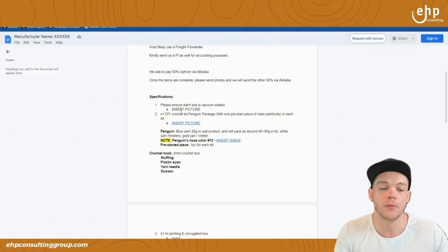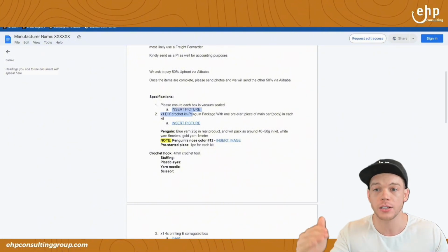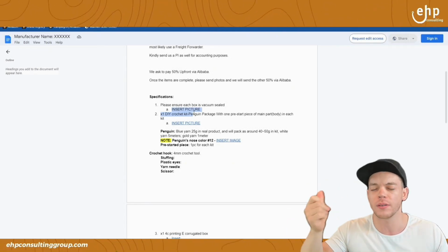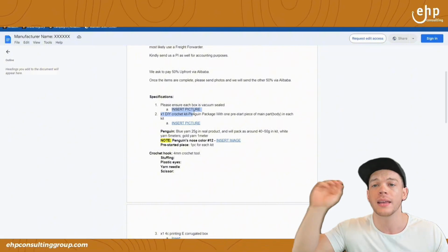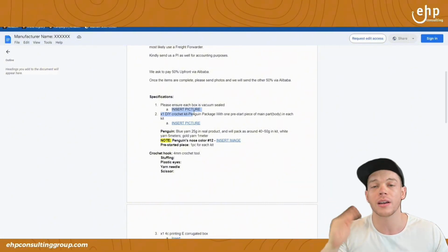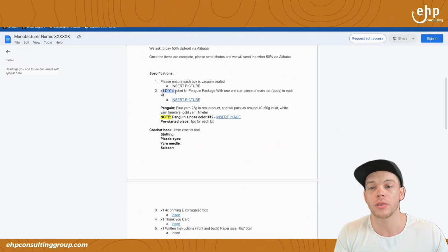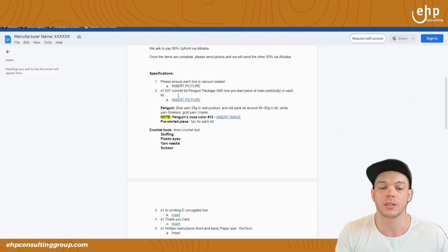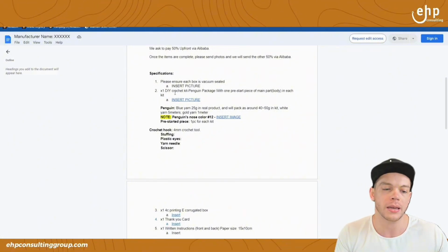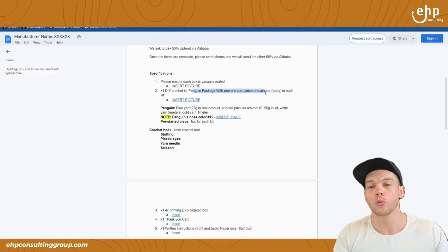Because you're talking to manufacturers, sometimes they're so busy, you want to make it as idiot proof as possible. Think about McDonald's and how their training is, how they make the burgers and the fries the same way every single time. They have some type of list that makes it so easy that every worker there can make it the same exact way. You want to do it the same, and that's with pictures and or videos. I just recommend pictures, maybe one or two videos if you need to, depending on how complicated the item is.